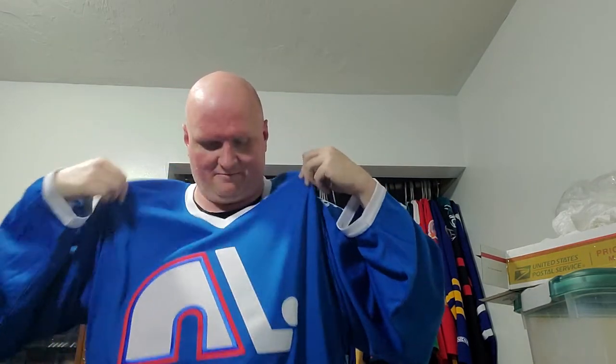Yeah, that's nuts. Now the material is a little more lightweight. It's got a very similar look to the CCM vintage ones, because it is this, I don't know if you can really see here, but it's this AirKnit, it's an AirKnit polyester. I'll do that after I give the close up here, but yeah, that thing's big. Yeah, I definitely think I'm going to need a 56 in this.